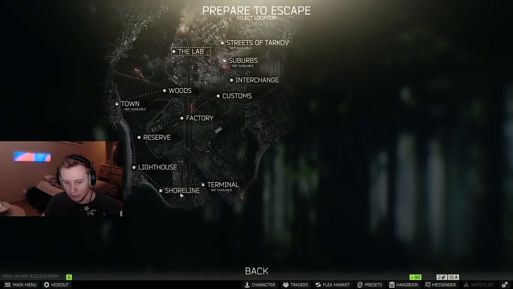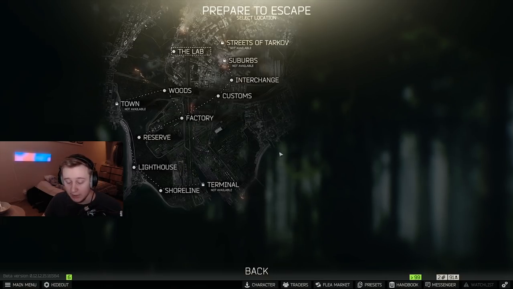So I personally thought that there might be two routes. First is Shoreline, Lighthouse, Reserve, Factory and Customs, and Woods and Labs, because they're not on the cycle. Or you can go from Shoreline to Lighthouse, then Town, which we skip, then to Woods, then to Factory, Customs and Interchange. So you either skip Reserve or Woods. Even though Lighthouse is not necessarily connected to Reserve, there is a train and the northern checkpoint extraction, so I think that small detail can be neglected. And if you start from Interchange, you do exactly the same thing, just in reverse.